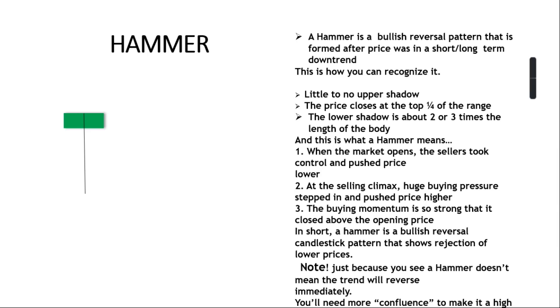We need to wait for more confluence and more confirmation before taking a trade. You don't just take a trade because you see a hammer. You want to make sure you have more confluence on your side. Remember, this is a game of probability, so you want to have that on your side. For example, maybe finding a hammer at a trend line where you expect a bounce, or finding a hammer at support where you expect price to bounce off that support going up. When you see something like this, then you can take that trade. Otherwise, don't just take a trade because you see a hammer.